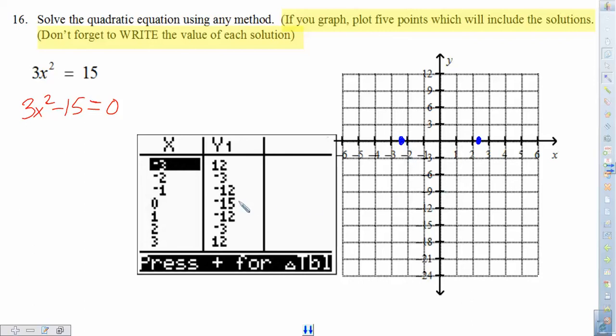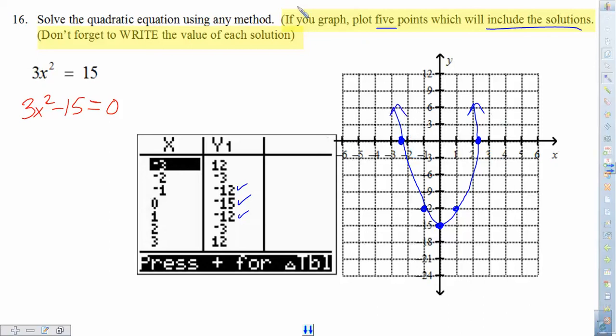Makes sense to me to plot that vertex right there at 0, -15. And then we just need 2 more points. How about we just plot these 2 guys right here? See the point I'm talking about? When you plot those 5 points, at least 5 points, you've got to include those solutions this time. Okay, and so now we have 2 other points at 1, -12, and -1, -12. We can sketch that parabola in carefully. Trying to make it bend back around like I did right there. That's kind of bad. I won't try and redo it. Do the best you can with it.